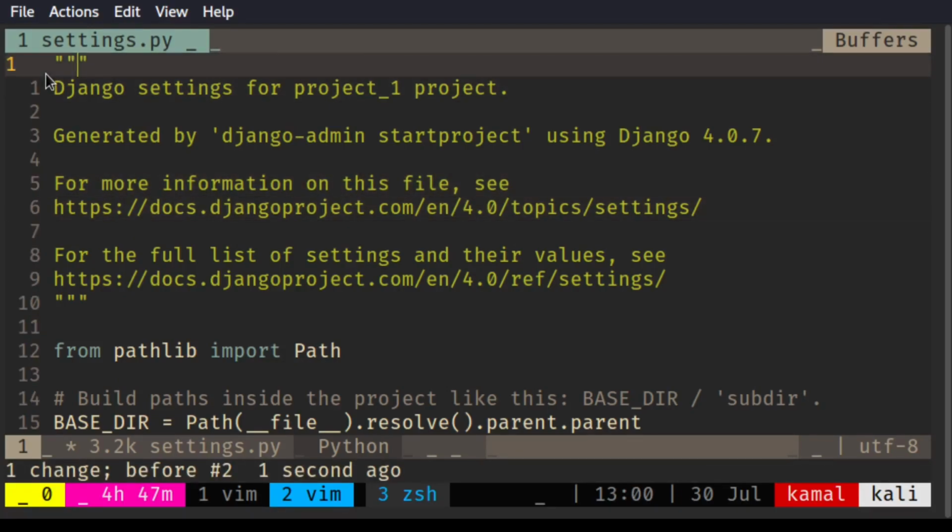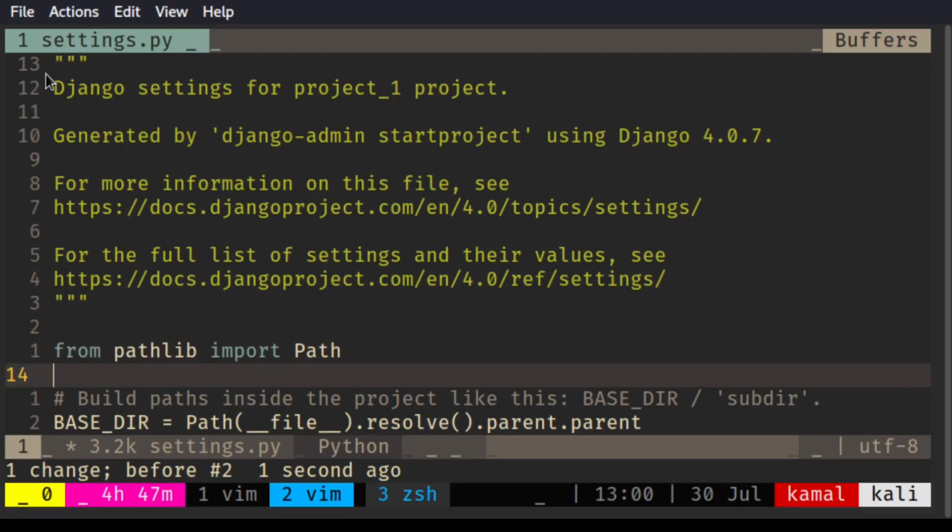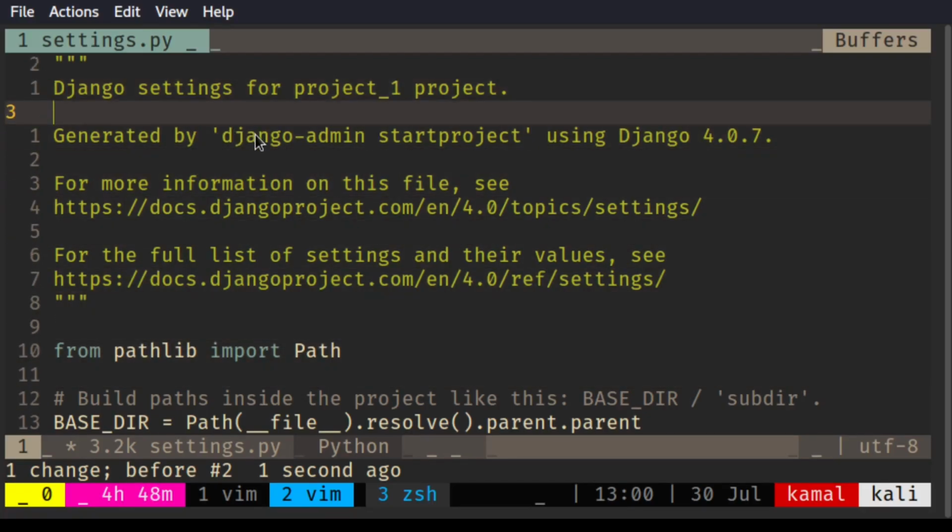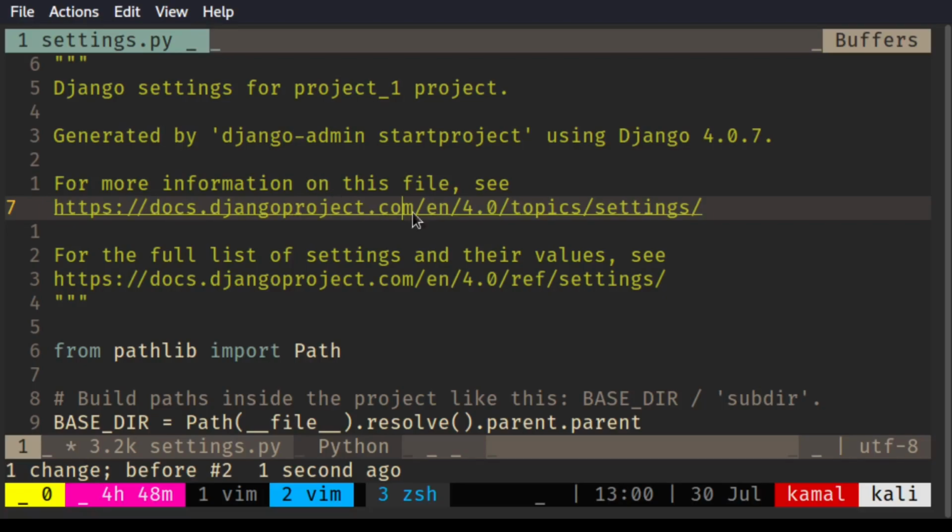In case of the Vim that you're seeing here, I'm using SpaceVim. So the output that you will get in your system will be different, but the commands will be the same. In normal mode, there are certain commands that will help you to move around the file. You see that I'm moving around the file, but I'm not using the mouse here. I'm using J, K, L, and H for moving the cursor. You can see the cursor here. This is the cursor.